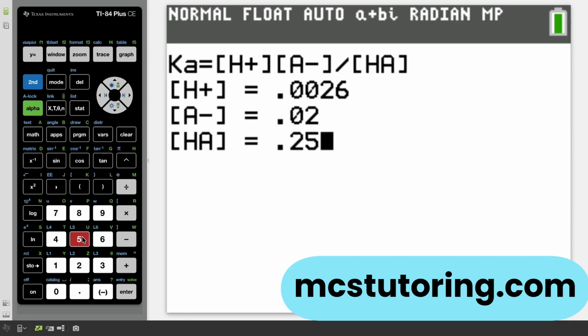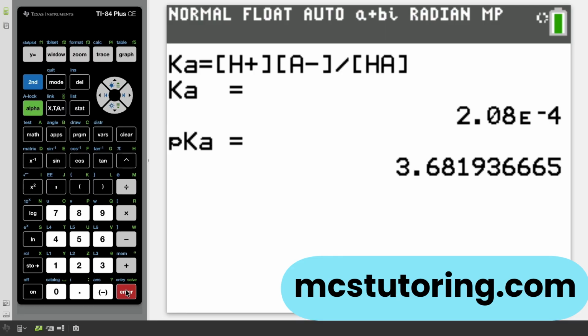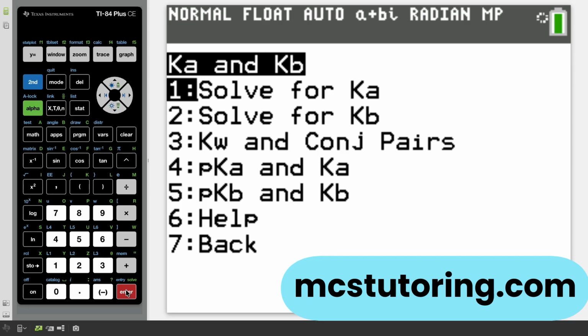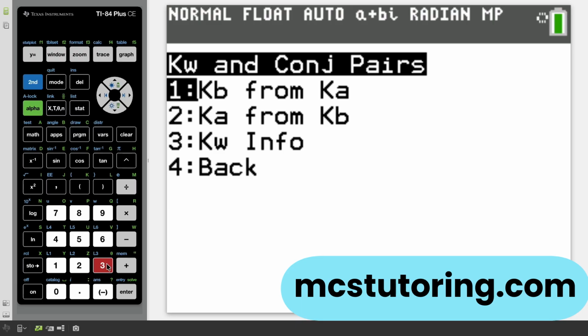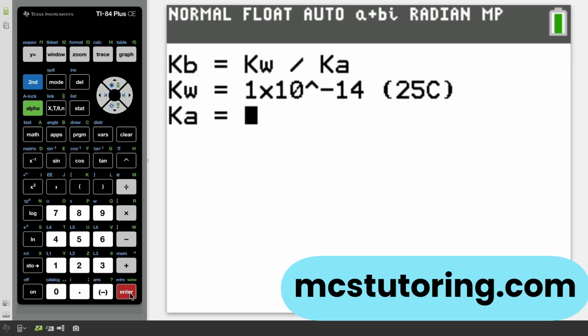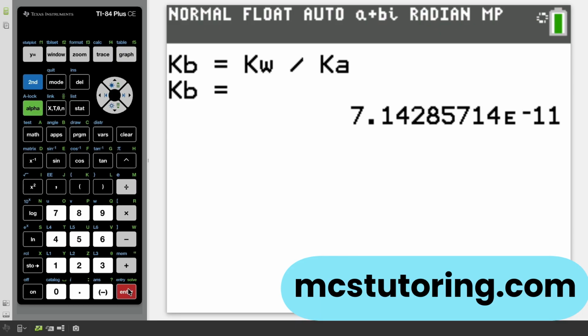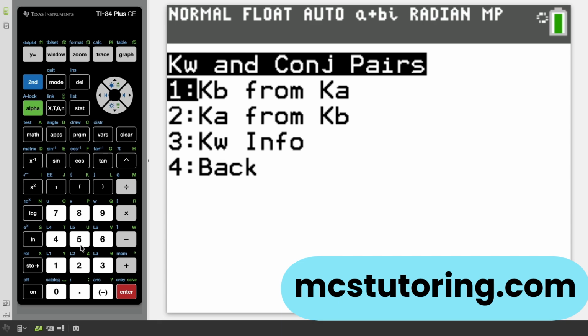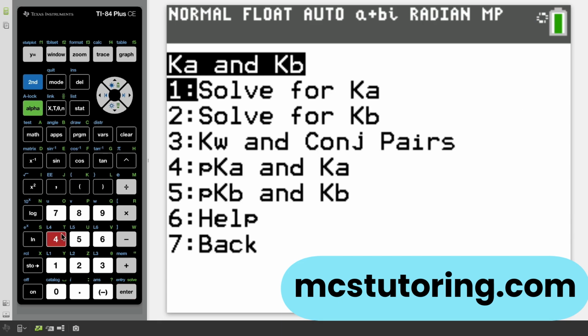The exact method solves a full quadratic, the same setup you do on paper with an ice table, and gives you the precise hydrogen ion concentration and pH. The same two-method approach works for weak bases, giving you pOH and then pH. There's also a standalone percent ionization calculator and an ice table reference screen that walks through the ICE setup so you can see exactly what the program is solving.